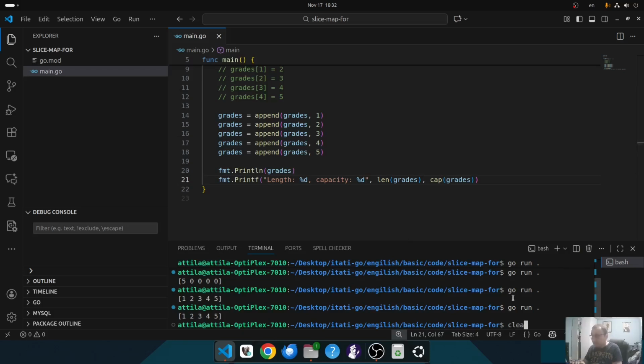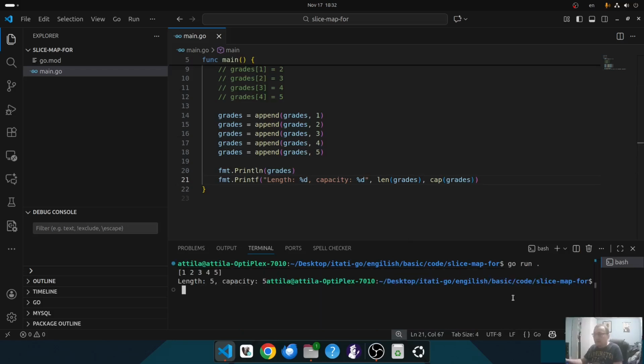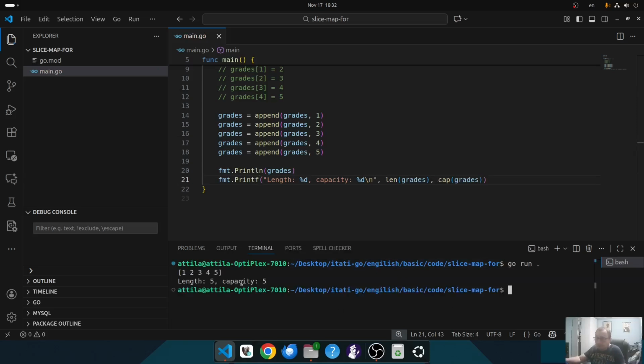Print the result, clear the console, and length is 5, capacity is 5. Let's add \n for a new line so we can see it even more clearly. So length 5, capacity 5.